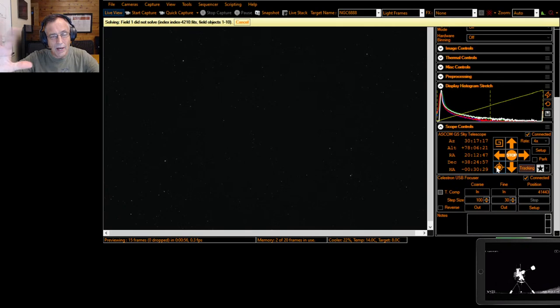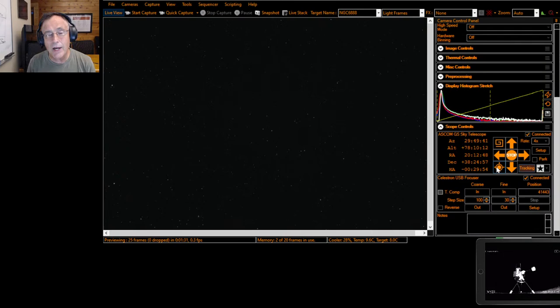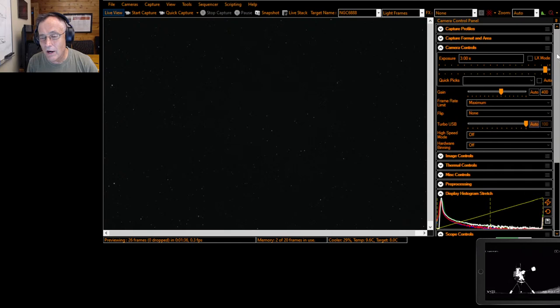Syncing to coordinates. And typically the first slew to coordinates, the plate solve is a little bit off. You can see it was 3.64 degrees off. That's because we don't do any kind of aligning beyond the polar alignment, which is adjusting the mechanics of the scope. We just go to the first image without that 3-star alignment that a lot of people do. And we use plate solving to line up the scope with reality, and the plate solving kind of tells the telescope how far it was off so the telescope can remember, okay, sorry, I was off a bit, and it tries to adjust.